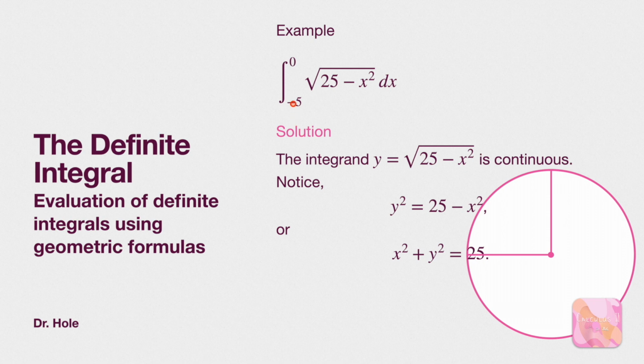And then looking at the bounds of integration, we want x values taken from -5 to 0. Hence, I've indicated that of all of the area contained in this circle of radius 5, the only area that I'm concerned about in this definite integral is area occurring for x's between -5 and 0.